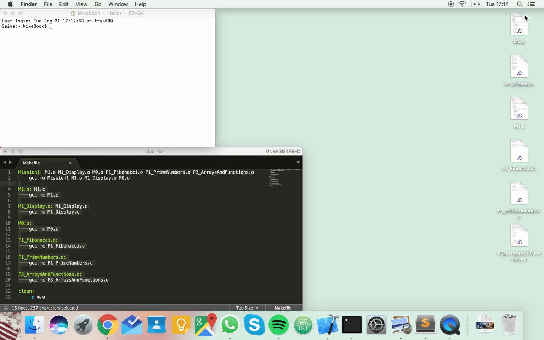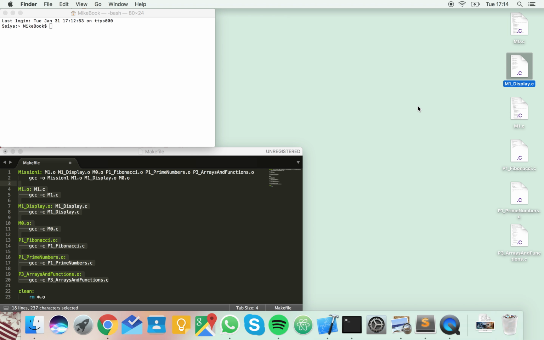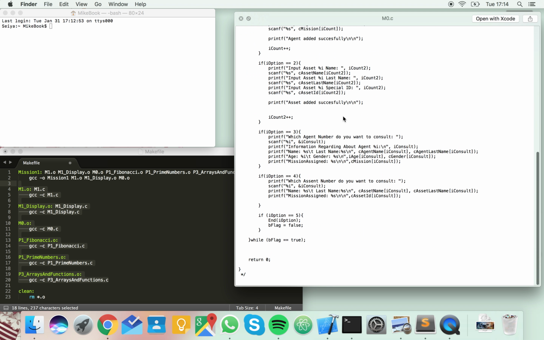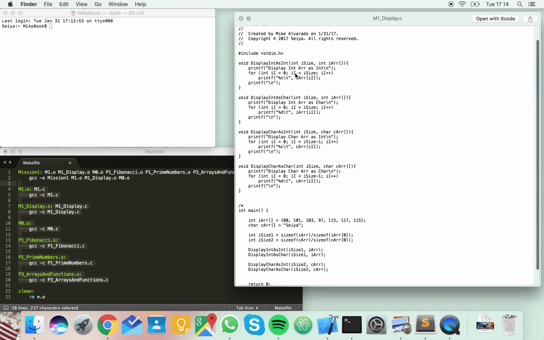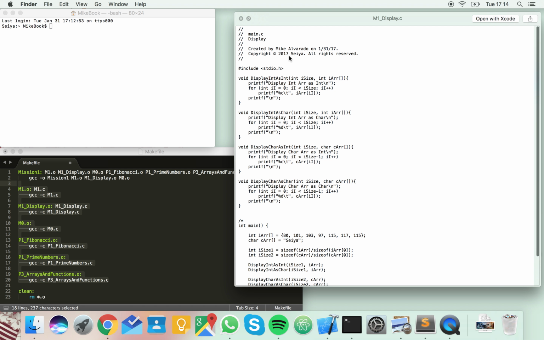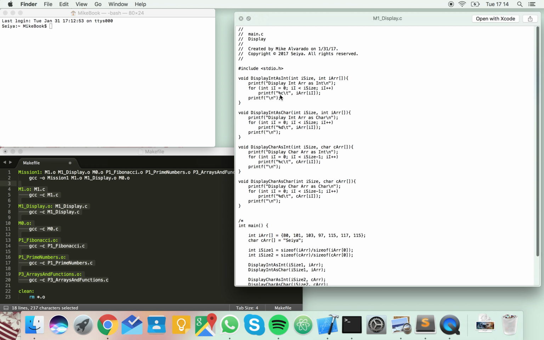Well, first, here are our files of each one required. For example, mission 0 is the one with the agents, so we're gonna use this one. Mission 1 is the one we use. It's the one that has a new function. They're gonna display them either as characters or digits.